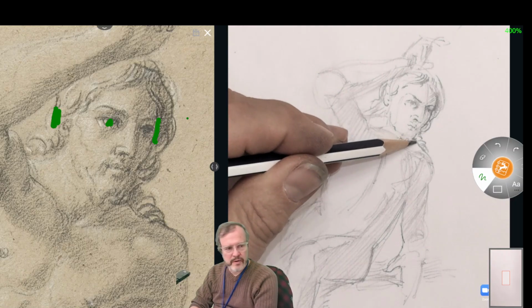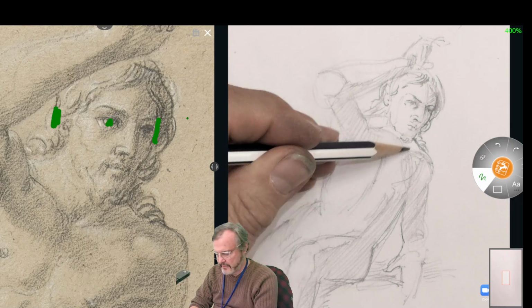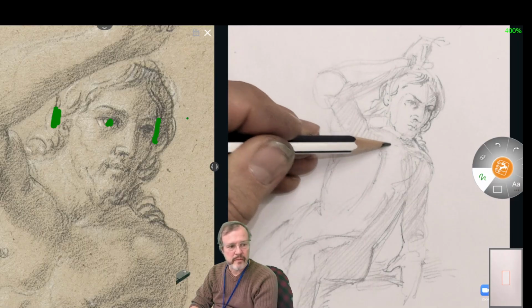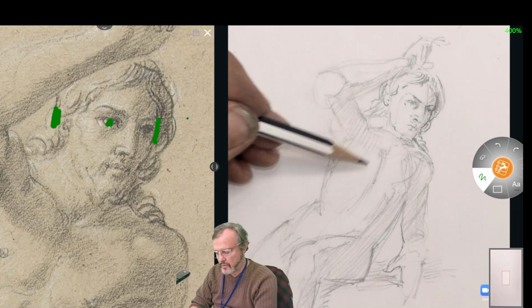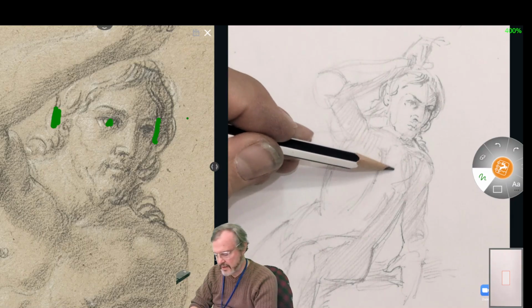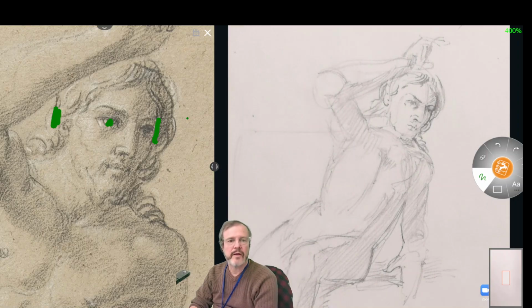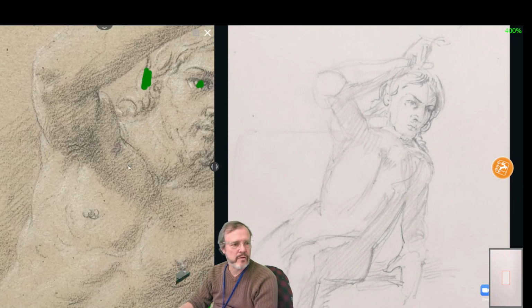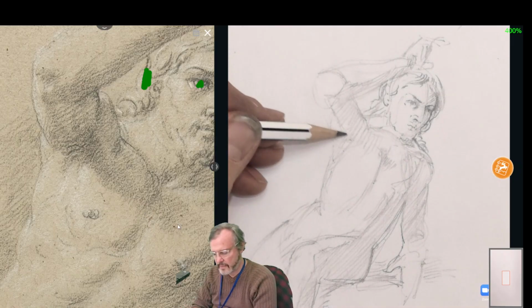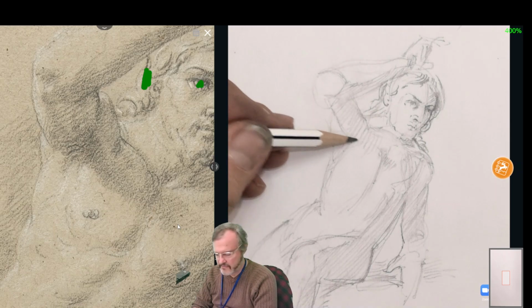Okay, you'll notice I added in the trapezius here above the collarbone, and there's a little shading there. And there's some beautiful shading of this cast shadow of the arm falling across the pectoralis muscle. You see that? You don't see this in a photograph.